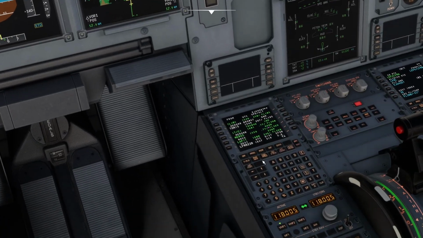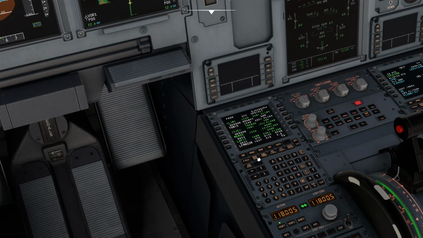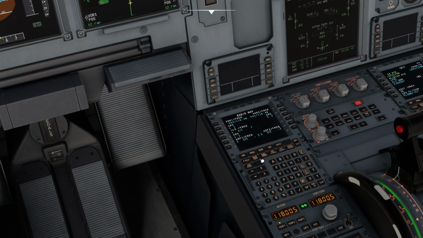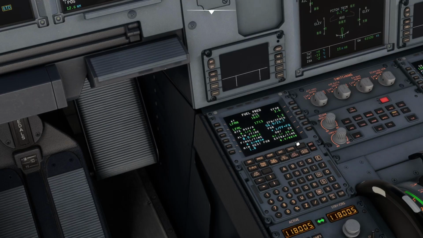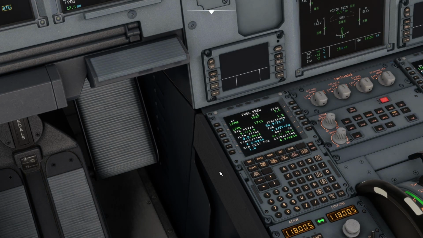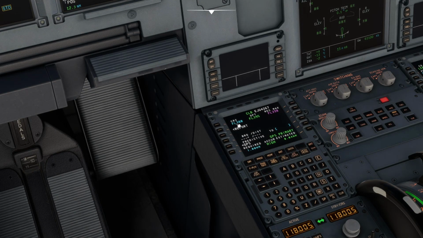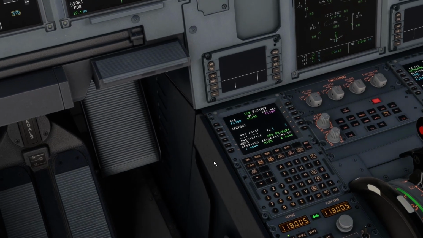Let's check the fuel prediction. 13 minutes, still extra. Our wanted cruise level is 380. Our optimum is 395, we will stay on 380.